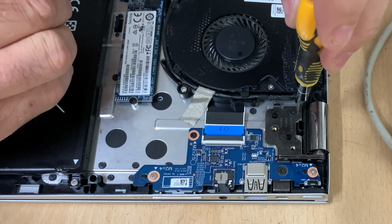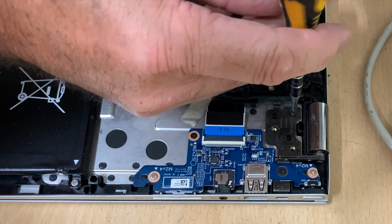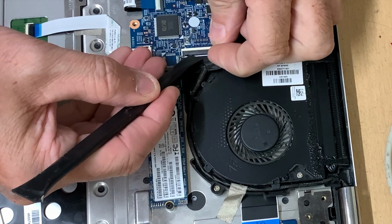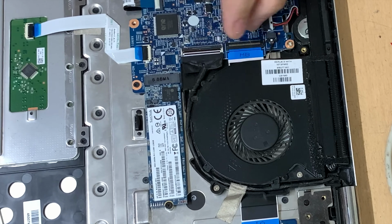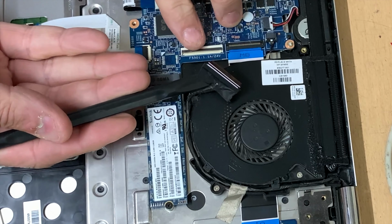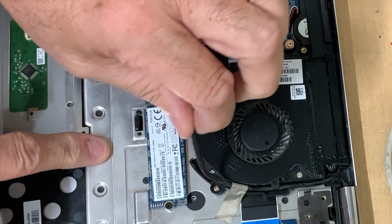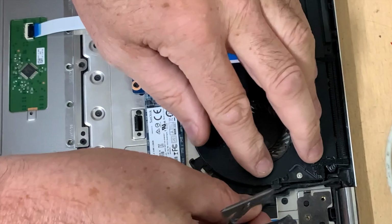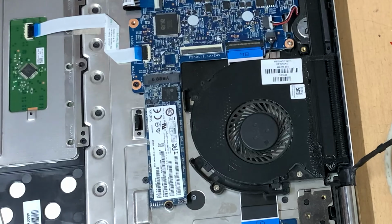So there's two screws here for the hinge. So we'll go ahead now and lift up the plastic clip. There we have it. Pull out the VGA cable. Put the clip back down so that it's safe and doesn't get damaged. Just lift out the wire. There we go, that's loose now. We can now move on to the other side.